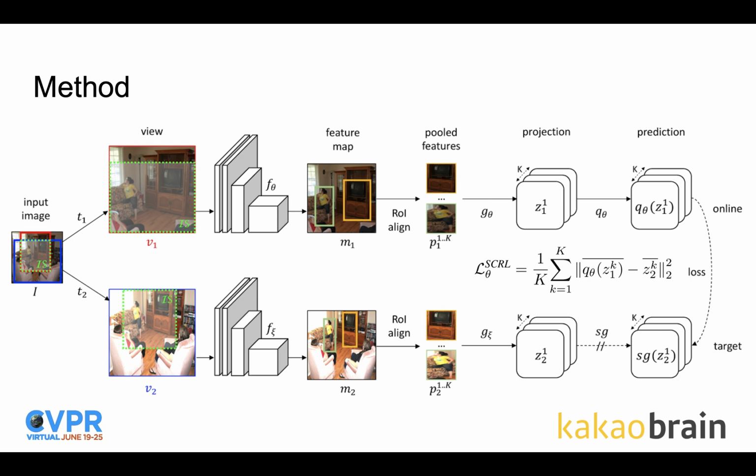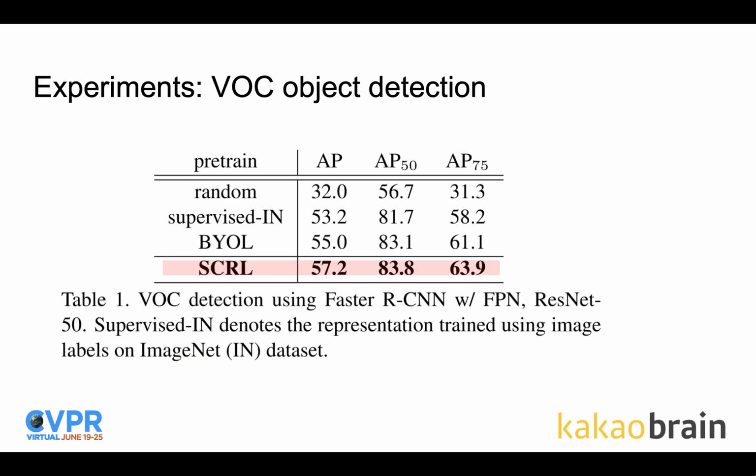The objective enforces the online representation to move towards the target representation. It's almost identical to the loss used in BYOL, but averaged over the number of the sampled boxes. Additionally, we symmetrize the loss by swapping the online and target views. In the experiment section, we show this simple idea significantly improves performance in many localization tasks.